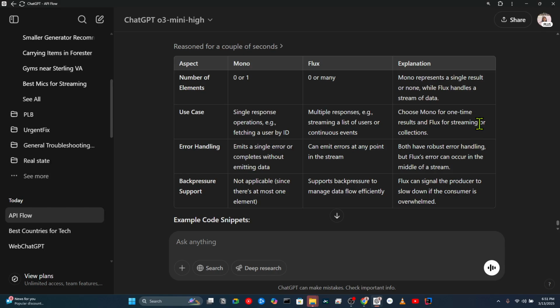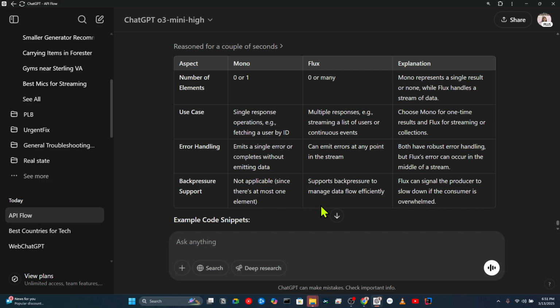Error handling: Mono emits a single error or completes without emitting data. Flux can emit errors at any point in the stream. Both have robust error handling, but Flux errors can occur in the middle of the stream. Backpressure support: not applicable for Mono since there is at most one element.